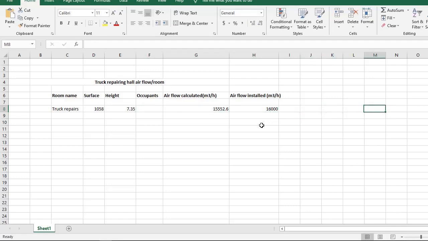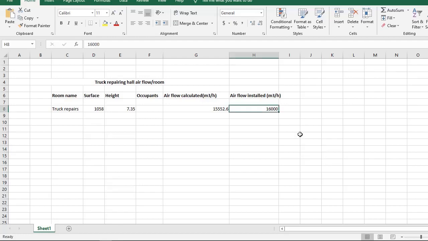It is also good to provide an extra airflow for the air handling unit. We need to be prepared for every modification that can appear in the future.